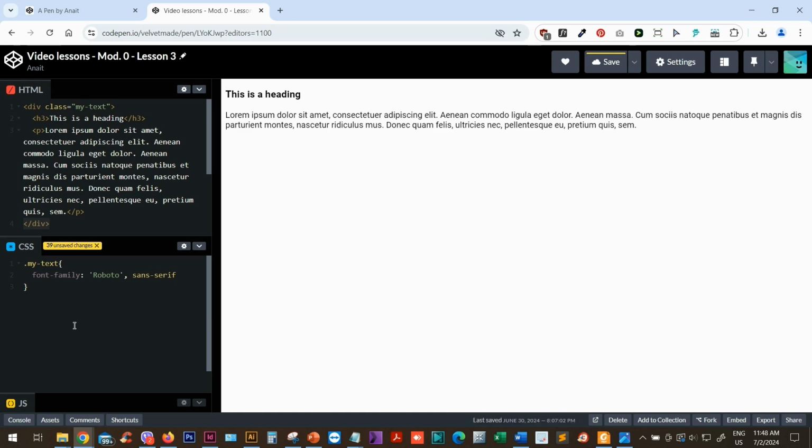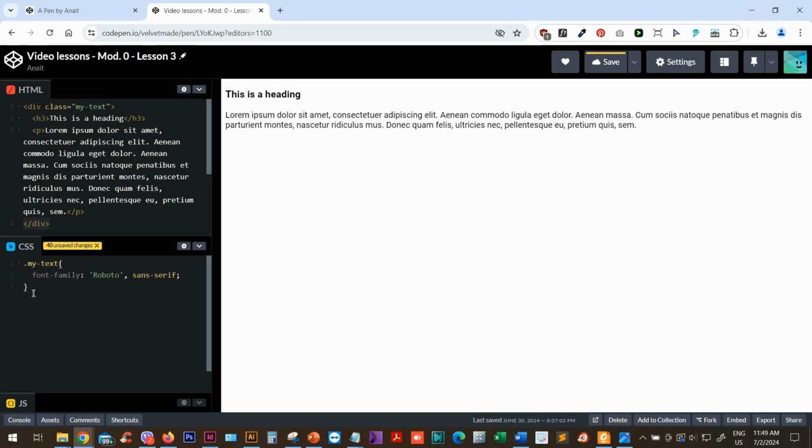And once I'm done with styling this particular property or this line of CSS, I want to close that line with a semicolon. So this is basically what we were talking about in the video before, and now you can see it in action. You can see that all these changes that I'm applying are applied directly in this result tab, and you can see them as you are typing. Now let's also say that I want to change this heading to red color and maybe a little bit bigger.